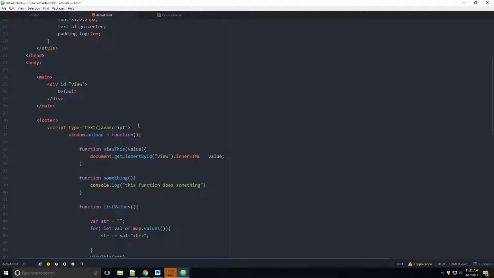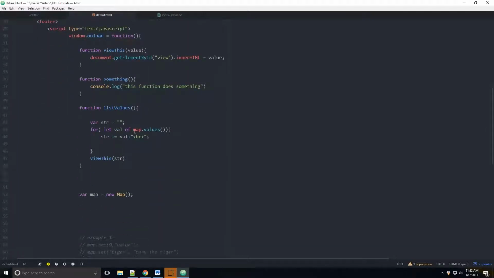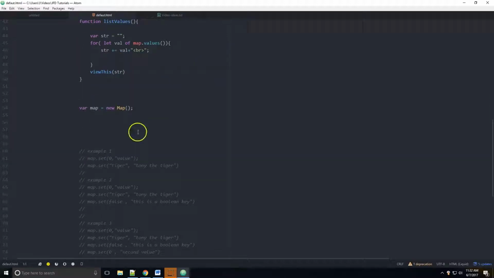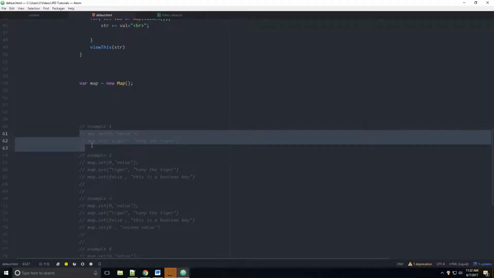You know how object literals have the ability to have key value pairs, meaning you set a key and then you put in a value, whatever the value is. It could be a string, it could be a number, it could be a Boolean, anything. If you don't know what a Boolean is, it's true or false. So let me just start off with example one.